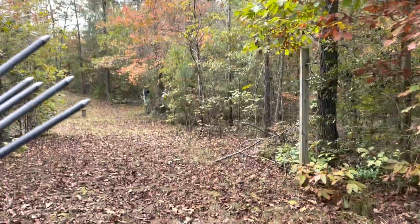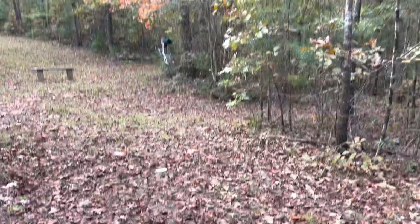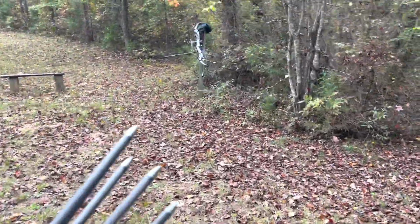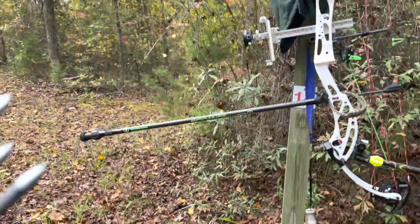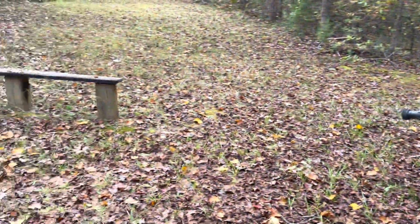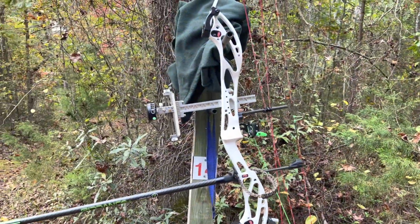But I haven't taken this bow out and really shot field with it yet, so we're just doing some practice here. And it's amazing how much difference holding the release makes on your shot. If you've seen some of those shots, I don't know if I got it in frame, that were super low, that was just the difference in my finger placement on the release. So that's very critical. Now I'm gonna go find a 50, and then I'm gonna walk back from 50 to 80 over here and see what we can do with this thing.